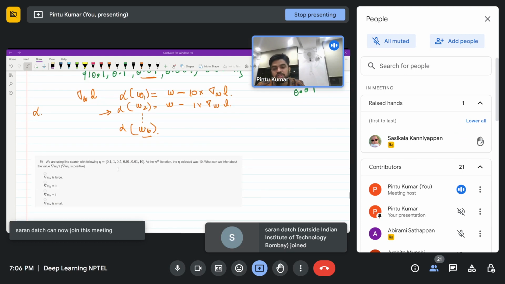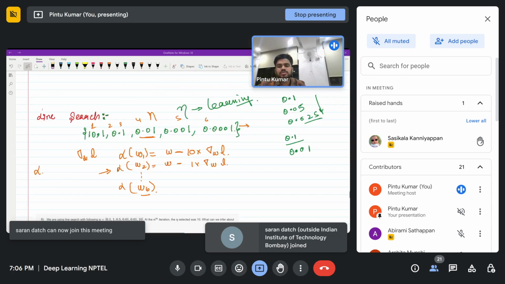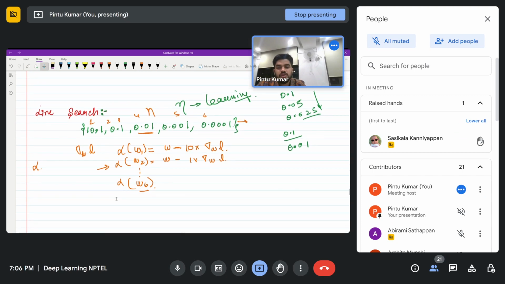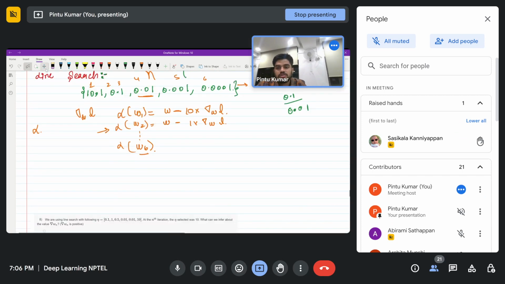Okay, here is a question. Before going to the question, I'll probably explain it over here only. Let's say the value of eta. What do you expect this value of eta to be when you are just beginning from some random point? Let's say you initialize your w. What should be the initial values of eta that you should get?